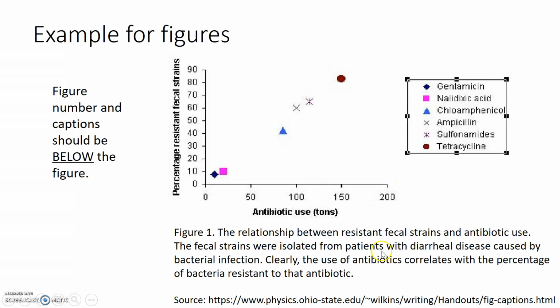The figure with its caption is able to stand on its own, as you are able to make sense of this data even without looking into the text. And you can see that this particular graph includes all the elements needed, such as the units as well as the label for the two axes, proper legend being used, and symbols that is clearly explained, and proper scale that is being used.